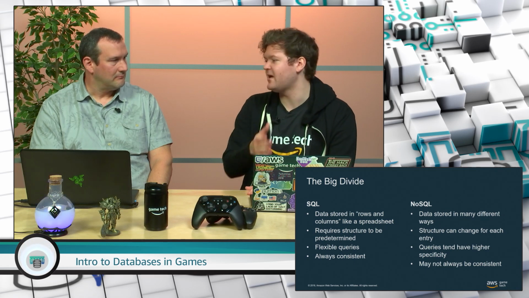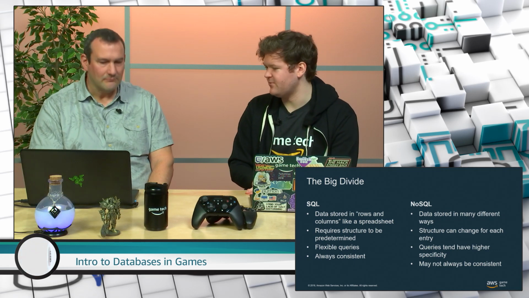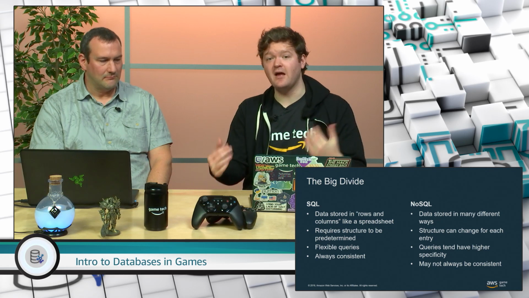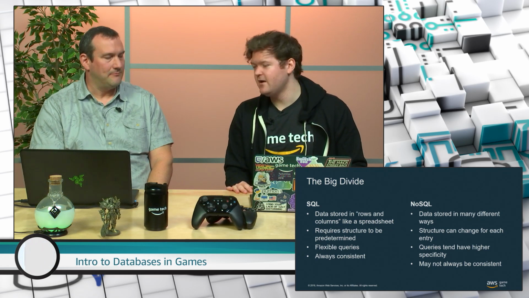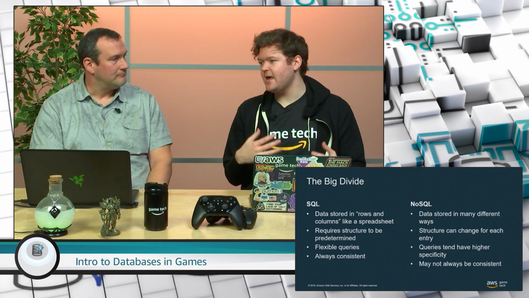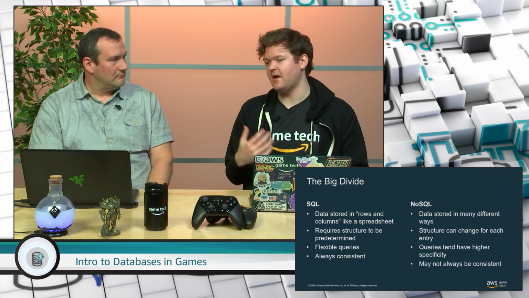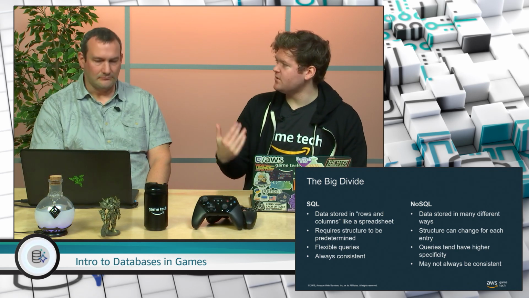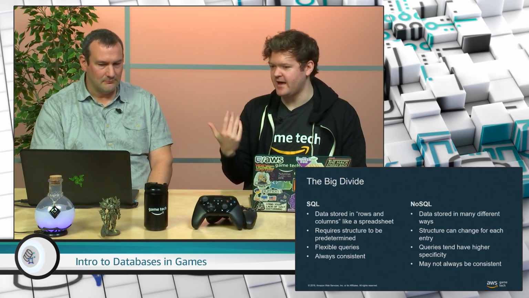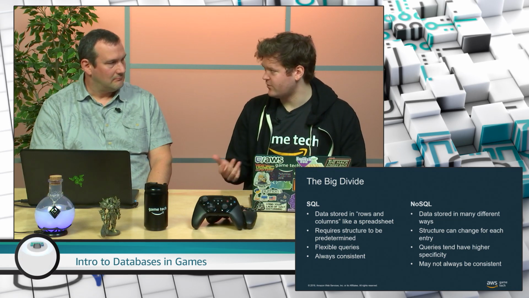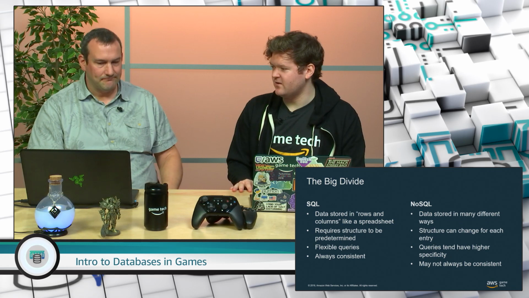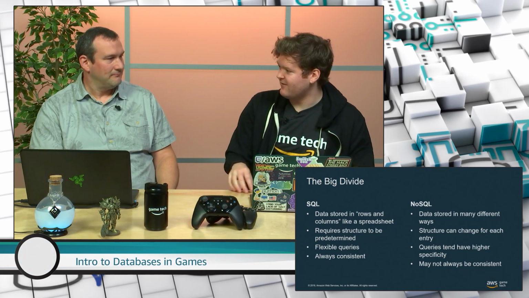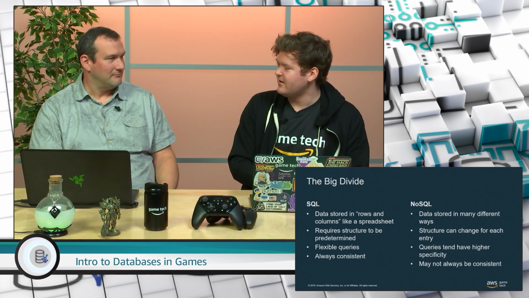At value 1 you may have your mana, for example, and so on and so forth. And that will be consistent for every single entry in your SQL database. On the NoSQL side, you may have values that are present for some characters and not others. But you also get into a world where you can have nested parameters. In SQL, you have one layer. Everything is in the root of that array at one index level.